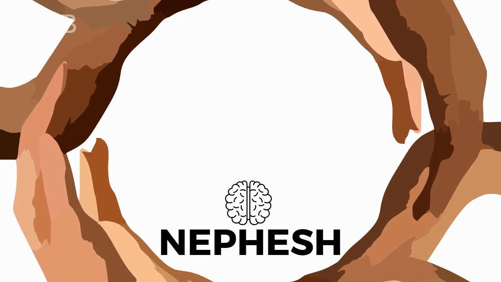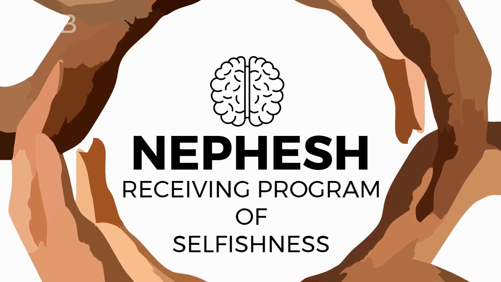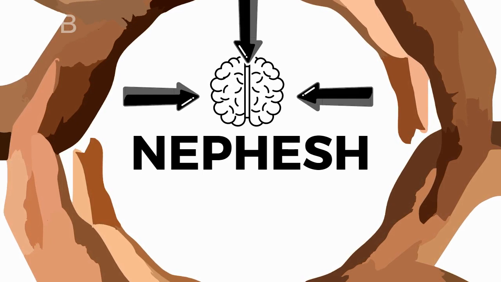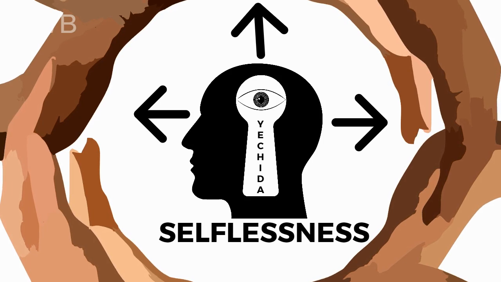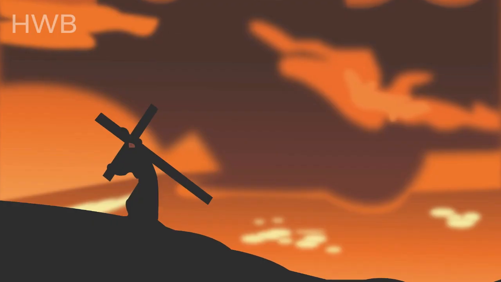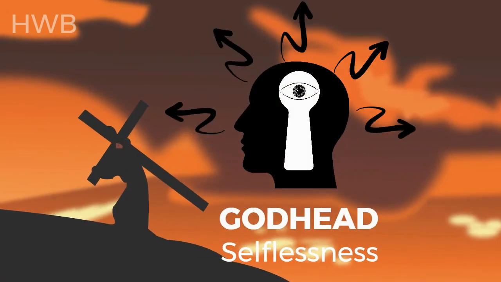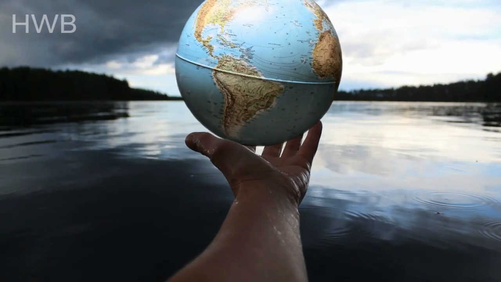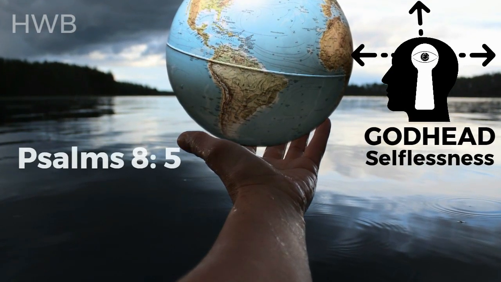We are born with a NEPHESH soul program, but the ultimate goal is Yechada, the Godhead. The NEPHESH is a receiving program of selfishness, but a necessary program, in order to pull in and experience all aspects of life. But only when we unlock the Yechada program in us can we enter the next stage of life. It is taught in Pauline Christianity that Jesus, the Christian's Christ, possessed the fullness of Godhead bodily. See the Bible's Colossians, chapter 2, verse 9. And it is written in the Jewish Psalms, humanity is destined to possess this Godhead as well. See the Bible's Psalms, chapter 8, verse 5.